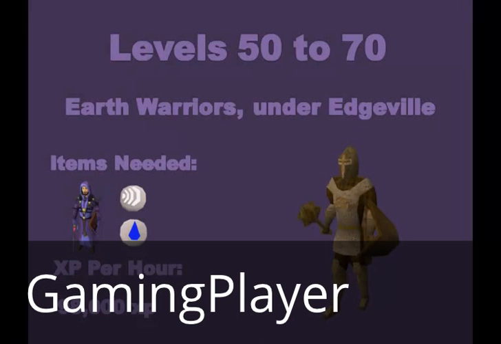From levels 50 to 70, we're going to be killing Earth Warriors in the Edgeville dungeon. This is in the wilderness, however, being PK'd here is highly unlikely, but just in case if you are staying here for extended periods of time, don't bring items that you are too stressed about losing. You also want to upgrade to be wearing bat armor and a bat wand and book, and make sure you bring lots of food as well, because they can hit pretty hard.